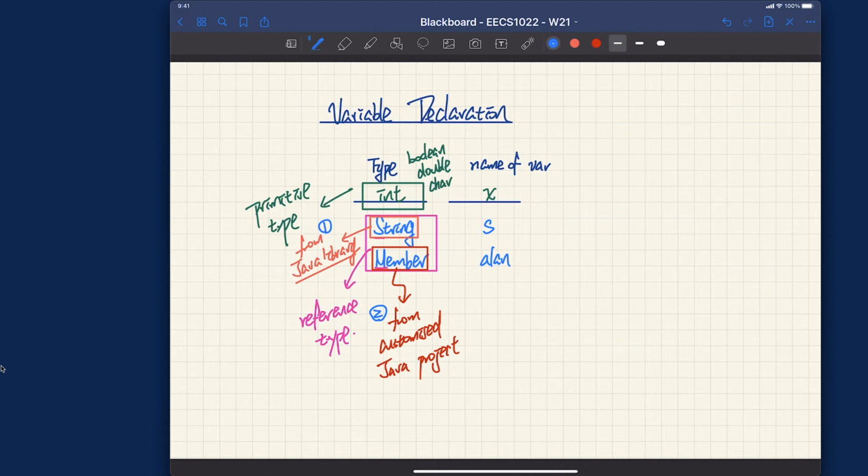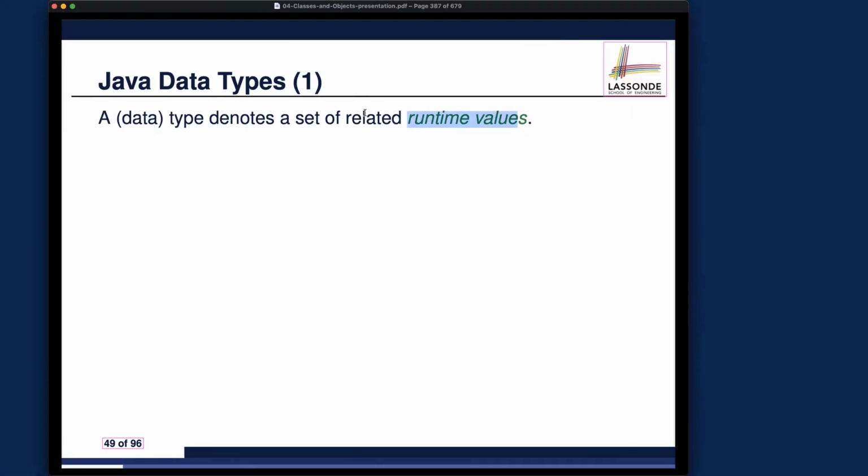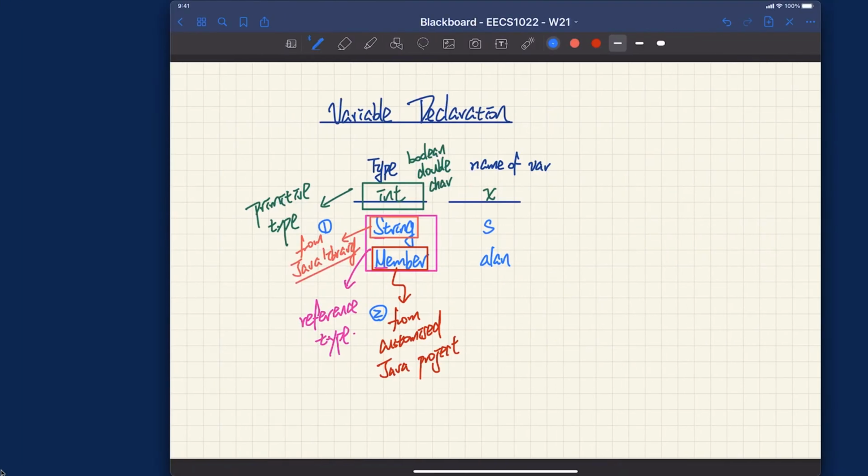Okay, and let's now talk about the consequences, right? If you remember, let's recall again the definition. A type, either primitive or reference type, it will denote a set of related runtime values. So here, runtime value is really important. So there are two kinds of runtime values depending on whether you're talking about primitive or reference type. Let's see over here. When we talk about variables over here, the way to visualize them is to draw a box, right, for like a placeholder. Let's say this.